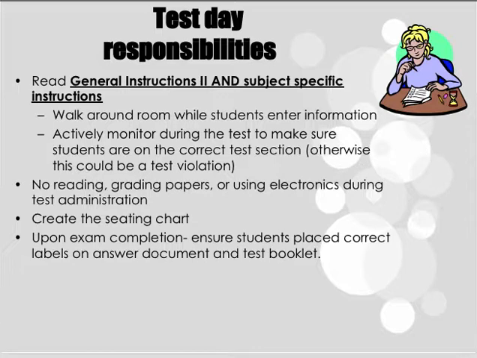There shouldn't be any reading or grading papers or using your own personal electronic devices during the administration. You definitely want to be actively monitoring. After students begin testing, you want to create the seating chart, and on the front side of the seating chart are guidelines by College Board on how to fill that out. And then upon exam completion, when you're collecting exam materials, make sure students place the correct labels on their answer document and on their test booklet as well.